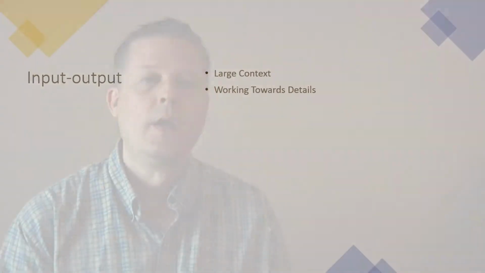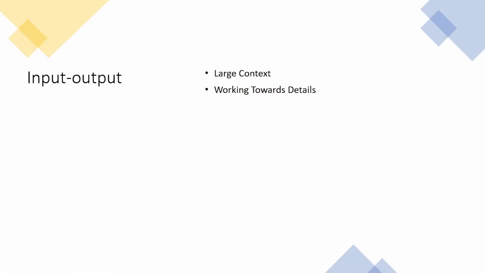The first one is consume. This is basically the step of intake, okay? And so one of the things that I'm going to talk about is input-output. When you consume, you're trying to get the foundation. When you walk into a room, the first thing you do is look around that room and try to get the large context of what's going on, and then you work your way into the details.